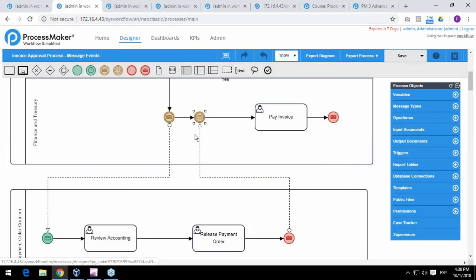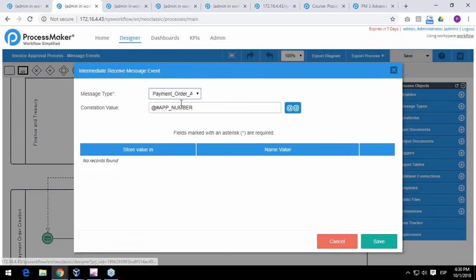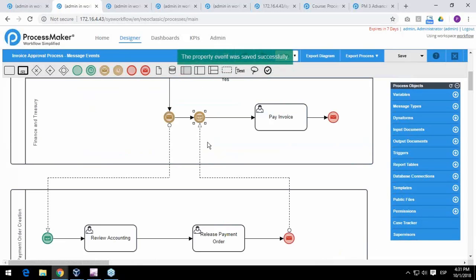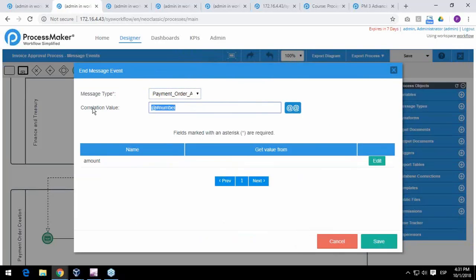And here, oh, just a moment, I'm going to improve this. It's because I recently created it and it's not recognizing easily. Okay, so this correlation value is APP number here, and here the correlation value is going to be number.